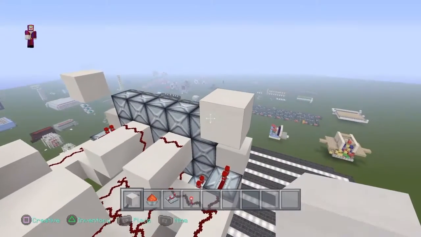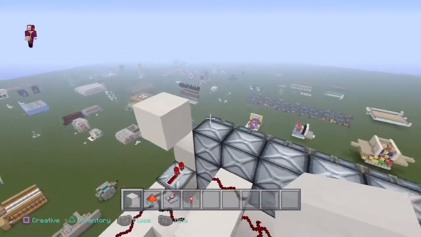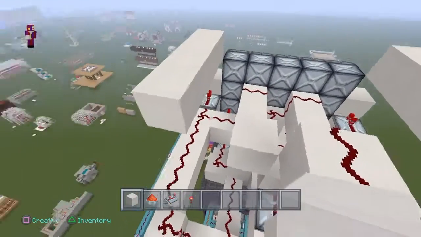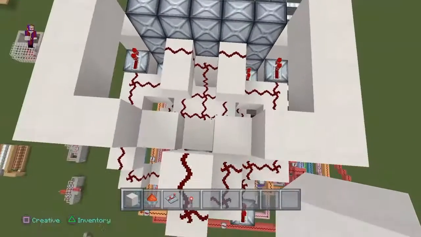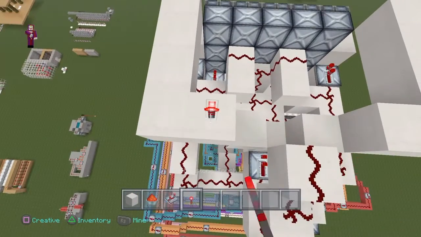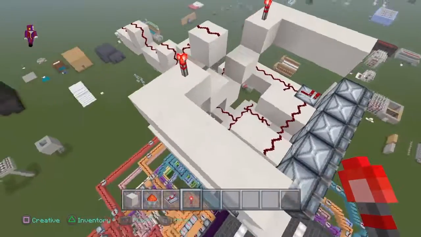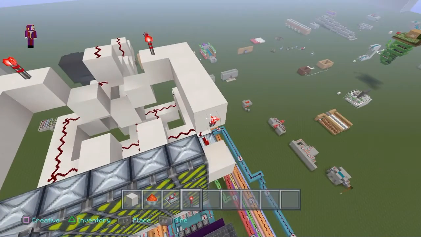And then it'll be total of four, so that's 1, 2, 3, 4. 1, 2, 3, 4. Just like that. Add one here. One here. Then put a redstone torch here. Redstone torch here. Redstone torch here. Redstone torch here.